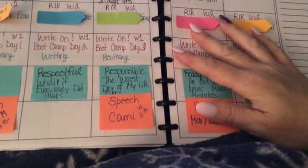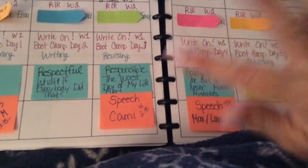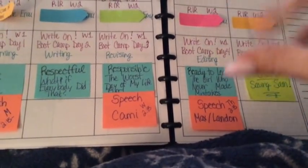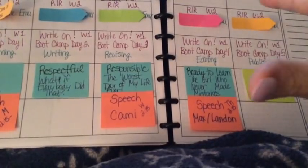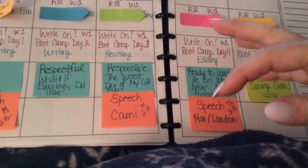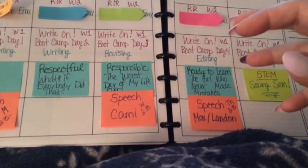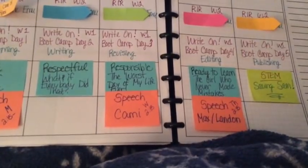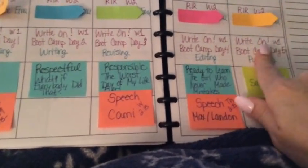So you put kids in groups and you have them come up with a strategy of what they're going to do to save Sam. And they actually discuss it. They collaborate. They write it down on this planning sheet. And then they try different scenarios. And when they do it or don't do it, then they can reflect on what worked and what didn't work on another sheet. So I think that's going to be really good for that.